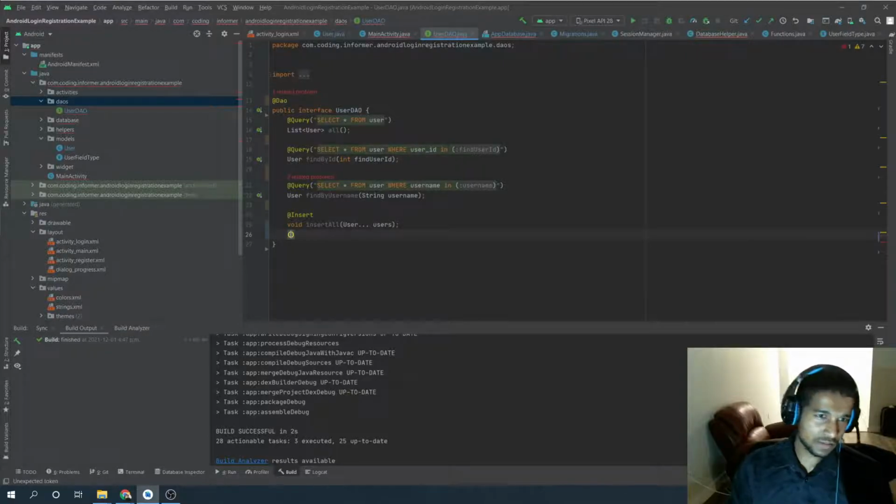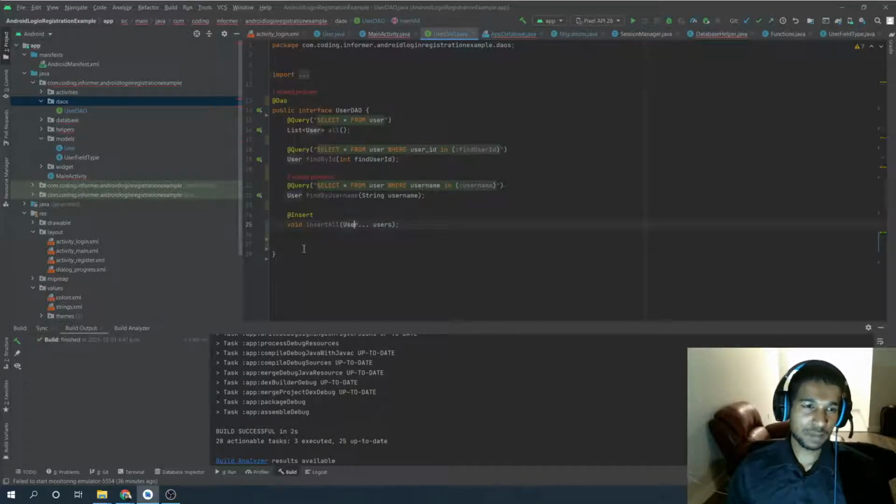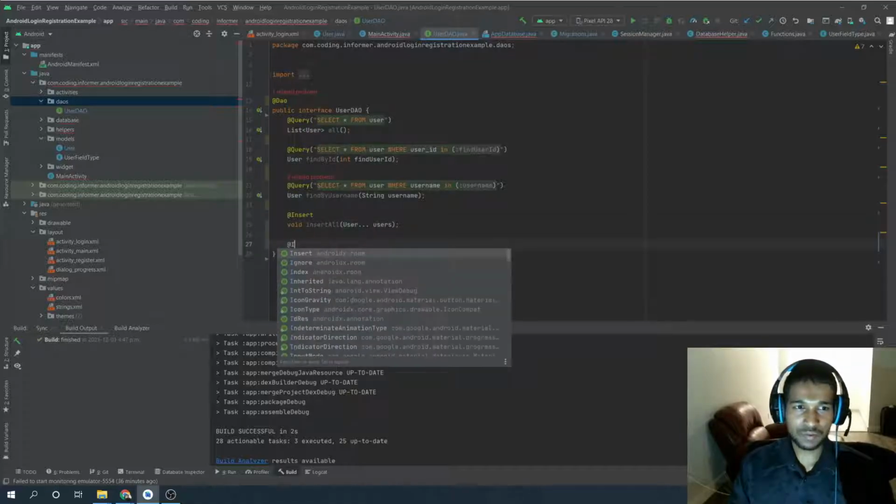Basically, what this triple period sign means is you can do something like user 1, user 2, user 3, and so on, and all those user instances will be inserted, or you could just do user 1. So it's like a one or many parameter type that you can use to insert one or many users.